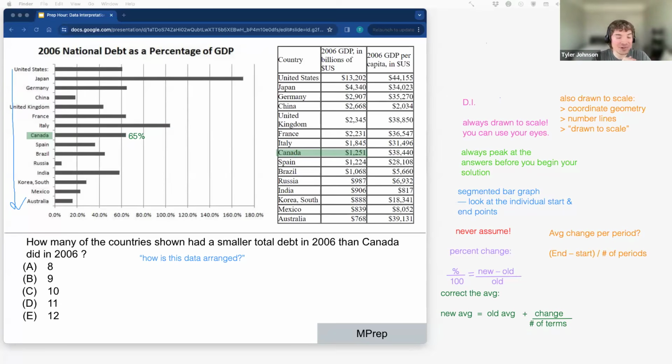Because right now, logically, I know the following. That all of these countries below Canada, they have a debt as a percentage of GDP that's all lower than Canada. And likewise, their total GDP is all lower than Canada. So all of those qualify because they have smaller percentages of smaller total GDP. So count them up and we know we've got at least 1, 2, 3, 4, 5, 6, 7. We've got 7 in that bunch so far.